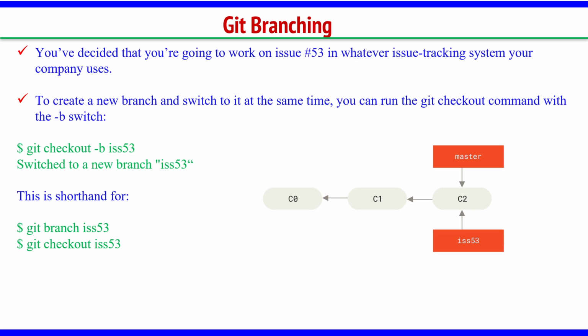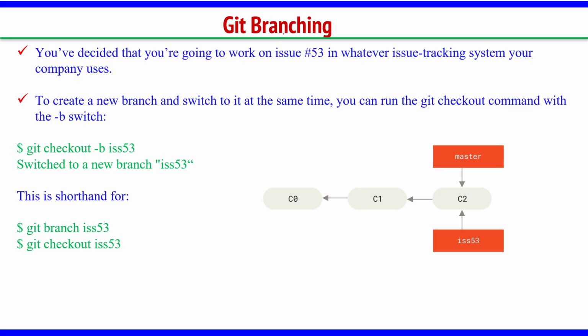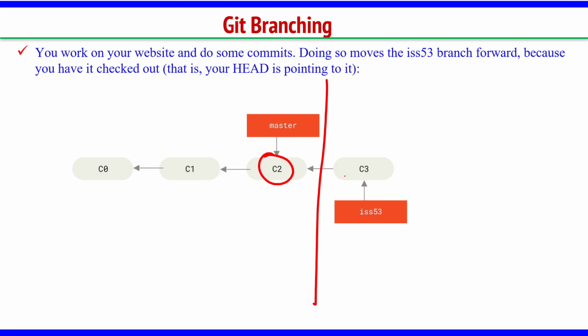After creating the branch, it looks something like this, right. Your master is here. This is your final code, till here. Now you made some changes. Your manager told you to work on a requirement, issue number 53. You made some changes. What did you do? You made a copy of this C2 and named it as C3. You have not touched anything here. This side you have not touched anything. Your final code is still that only, right.